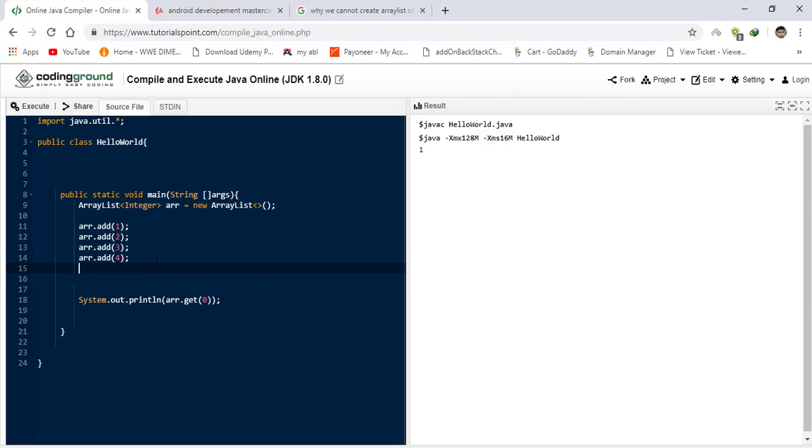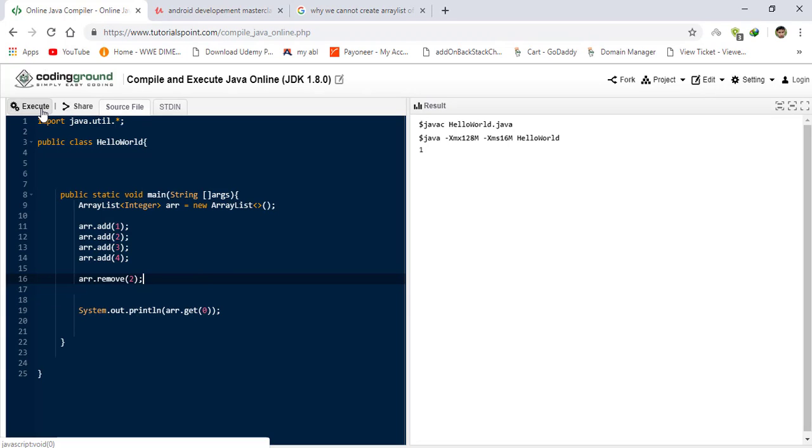We can also remove an element from the array later on. For example, arr.remove. Which element do we want to remove? For example, we want to remove index number 2, so we have to give it 2. Now let's print the 2 here. When it removes element number 2, it will replace element number 2 with element number 3.